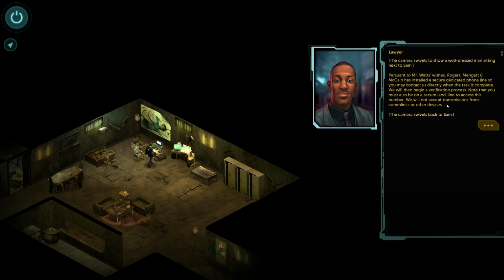Pursuant to Mr. Watch's wishes, Rogers and Margaret and McCain has installed a secure, dedicated phone line, so you may contact us directly when the task is complete. We will then begin the verification process. Note, you must also be on a secure landline to access this number. We will not accept any transmissions from comlinks or other devices.